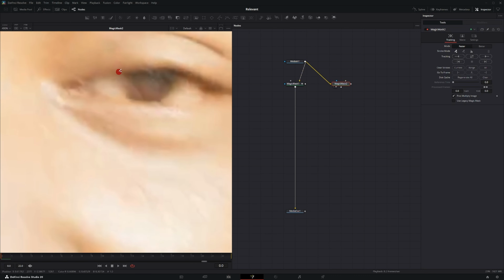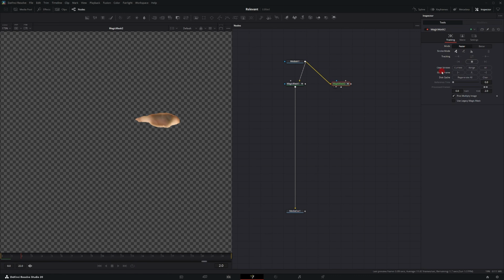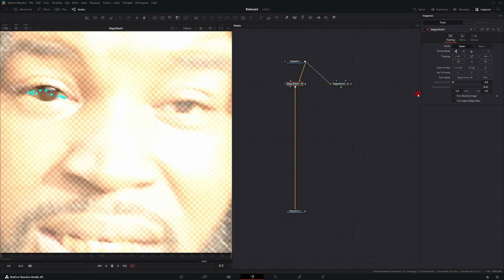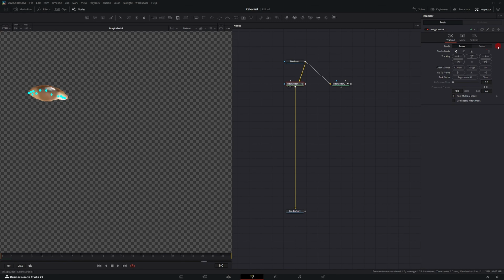And once again, I'll select his eye. I'll track back and forth on this one. Then I go back to my first one and track it as well. Now that one's done, I'm going to go back to this one. I'll pinch and flick, and I can bring it back in the viewer. I'm going to recheck post multiply image. Then I'm going to track it again.